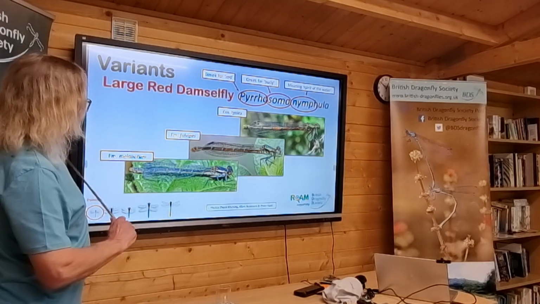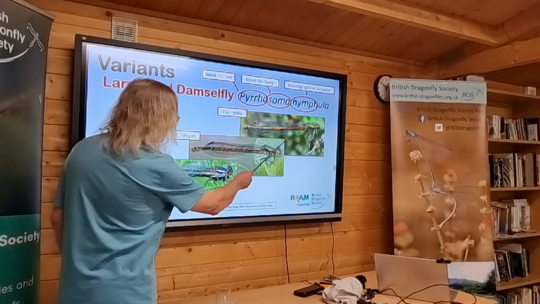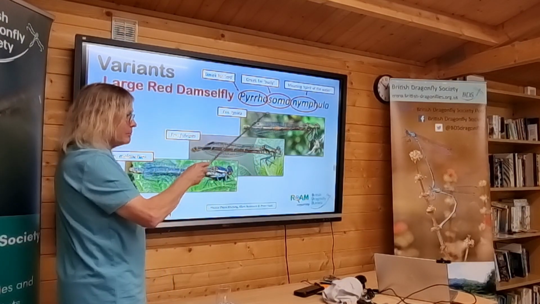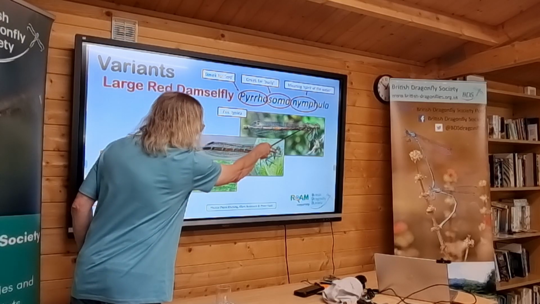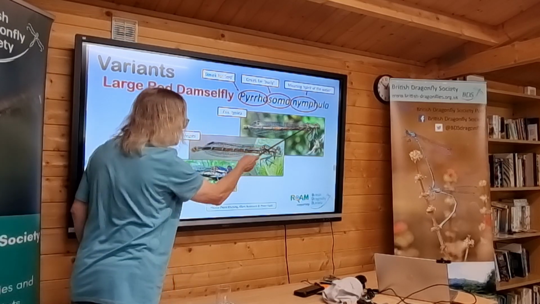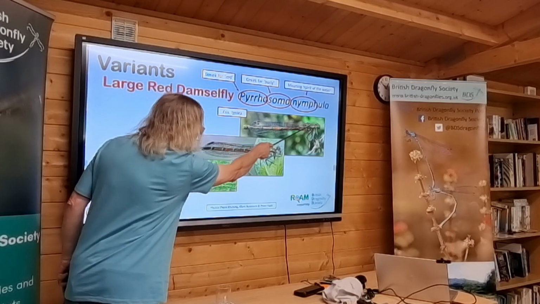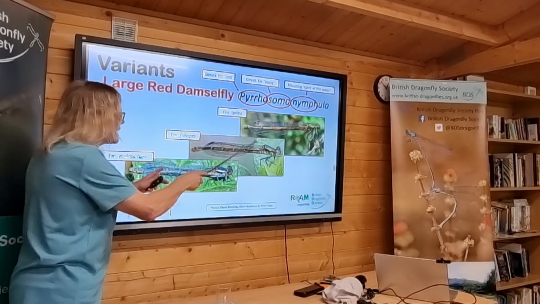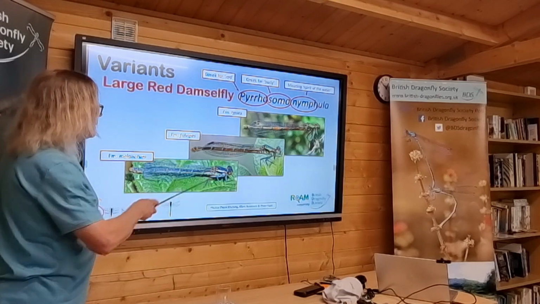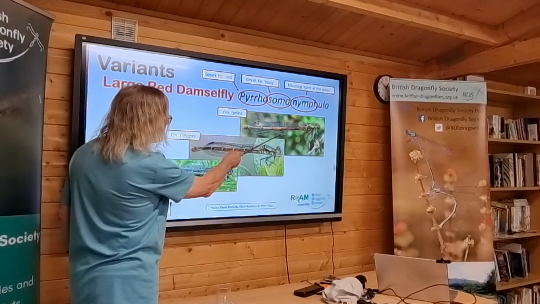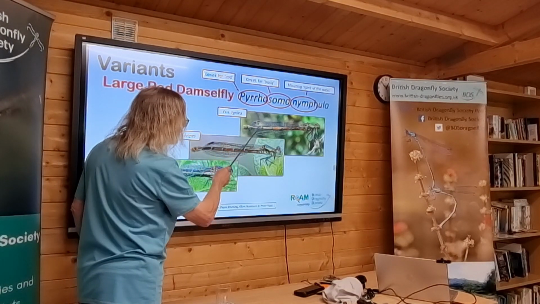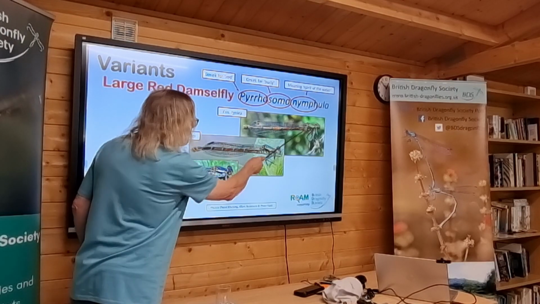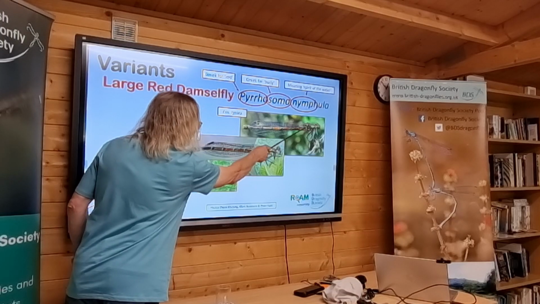The difficulty with this one, which isn't that difficult really, is the male is an insect very much like this, very red, but a mature male has red stripes here. An immature male has yellow ones. Mature's got red. So a male will look very much like that. There are 3 forms of the female. The typica, which is very similar to the male. It's slightly blacker here, very slightly, but very similar, but it does have these yellow stripes.